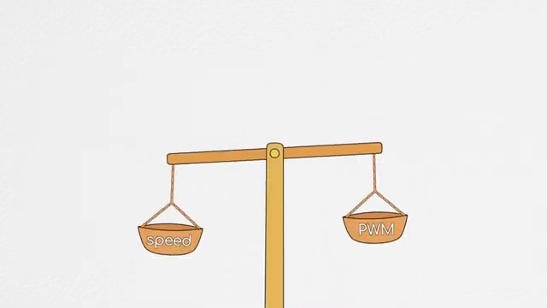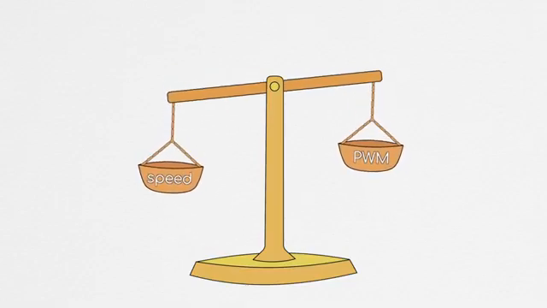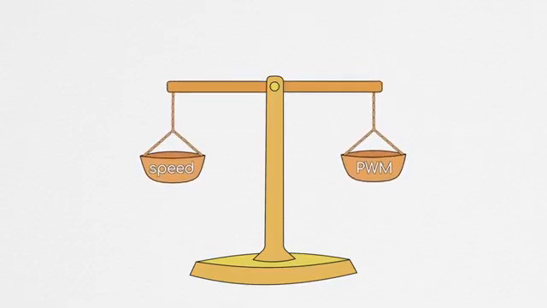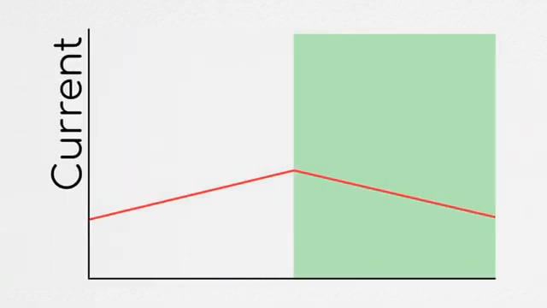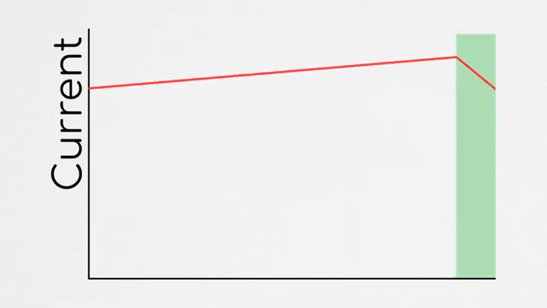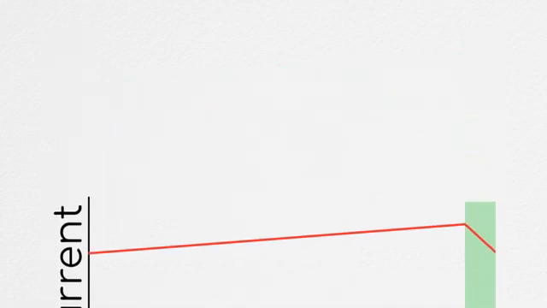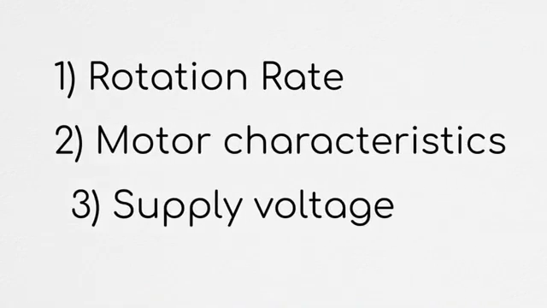When you're using this PWM method of regeneration, optimizing the energy you recapture becomes a balancing act between your PWM period and your motor's rotation rate. The more of the PWM period you spend with the motor leads shorted together, the more current you're able to build up in the inductance. However, this also leaves you with less of the period to have your current running back into the supply. So, if your primary goal is the reclaiming of kinetic energy, your ideal PWM period will be a function of your rotation rate, your motor's characteristics, and your supply voltage.